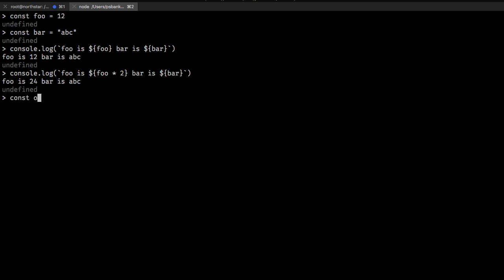A constant output equals data colon, ID is 1, type is random, attributes is value 12, and this is actually a list. Hopefully I did that right. Okay, so output is this object.